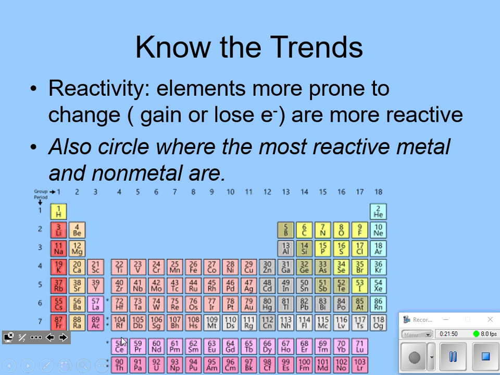The goal today is to show you these trends of the periodic table, because next class we can start talking about why is it important to be gaining and losing electrons. But elements just don't do that because they want to. Some elements are good at gaining, some elements are good at losing. That's what we wanted you to find out today.